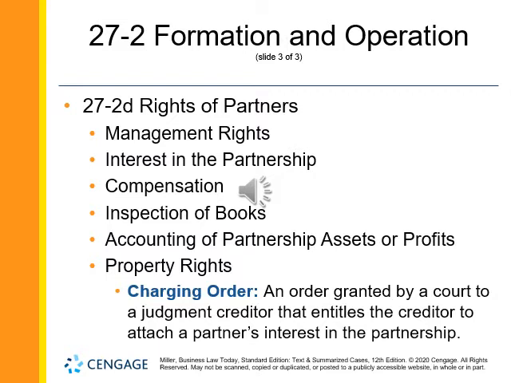Property rights. Partnership property, which is the property acquired by a partnership, such as property that was originally contributed to the partnership, and anything later purchased by the partnership or in the partnership's name, is the property of the partnership and not of the partners individually. A partner is not a co-owner of partnership property and has no right to sell, mortgage, or transfer it. Because partnership property is owned by the partnership as an entity and not by the individual partners, the property cannot be used to satisfy the personal debts of individual partners.